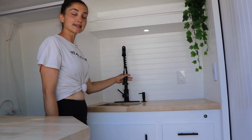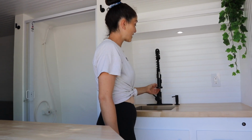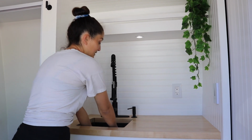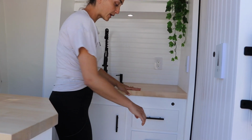And then we have our sink. So our sink is movable. We have our little soap dispenser, so there's no soaps rolling around on the counter, and we have a nice deep undermount sink. Okay, so over here underneath our counter we have some great storage.